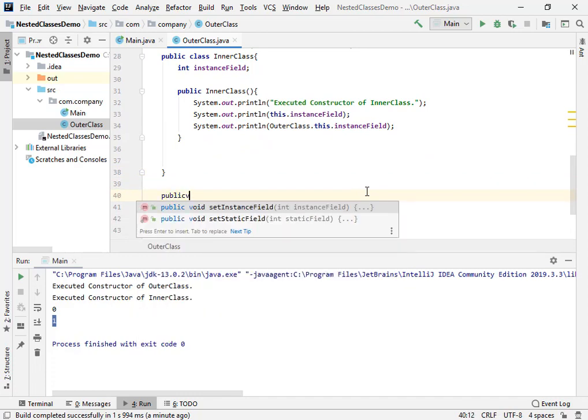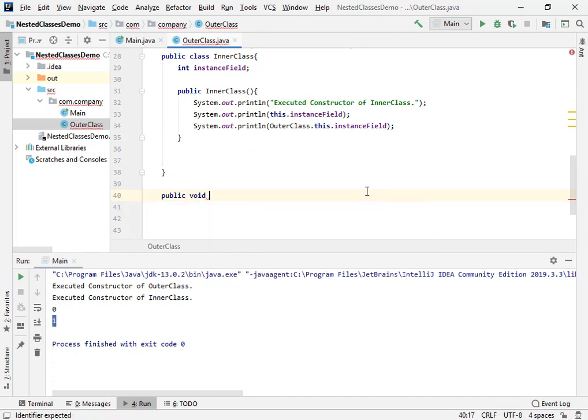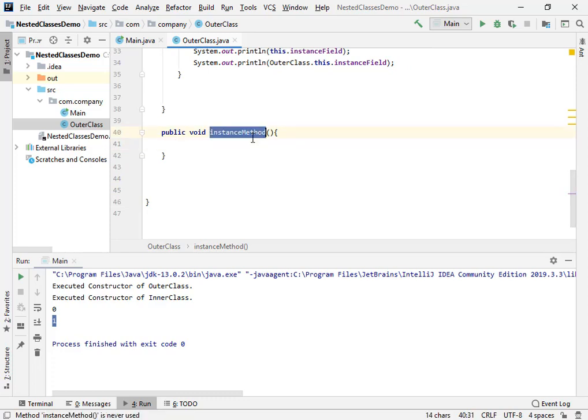Okay, so we're going to make a method. I'm going to say public void, and I'm going to give this the name instanceMethod. Okay, so now inside this method, I'm going to make a local class.